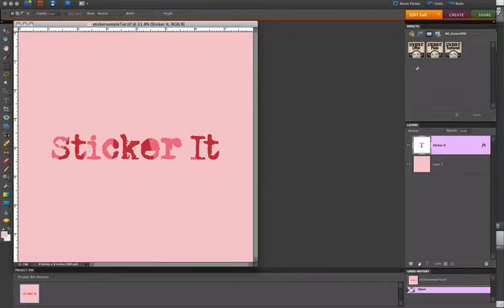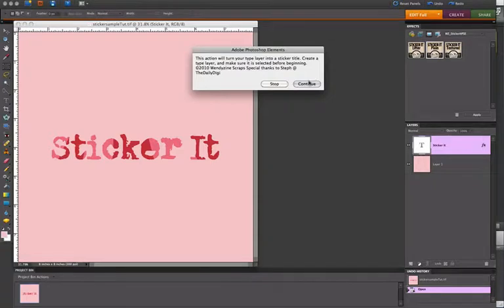In here, I have three choices. I have the lifter, the plane, and the textured versions. You can run either the plane or the textured, and then when you're done, you can choose to lift either one of those. So let's take a look first at the plane action. Click it, make sure your type layer is selected. You can also run this on a photo or any element in your stash that will turn anything into a sticker. And click Apply.